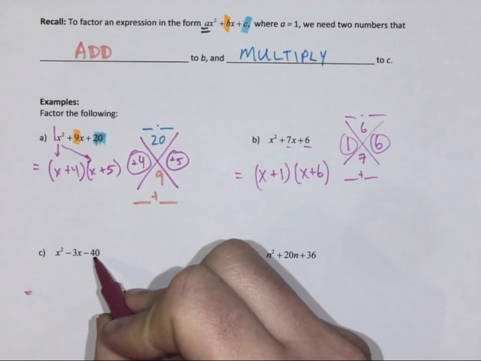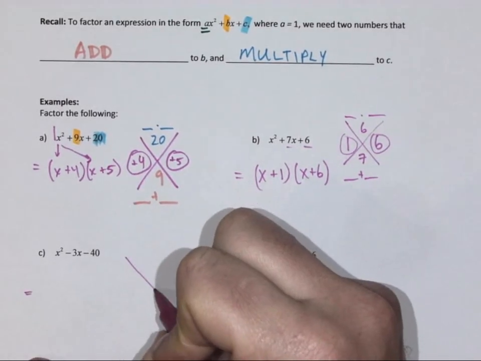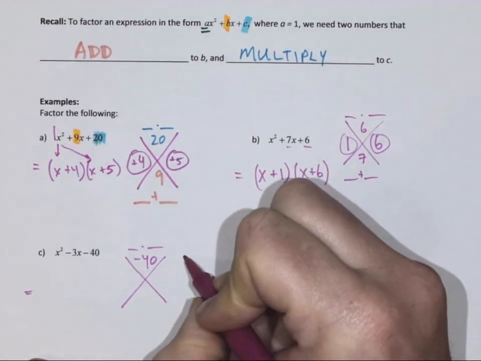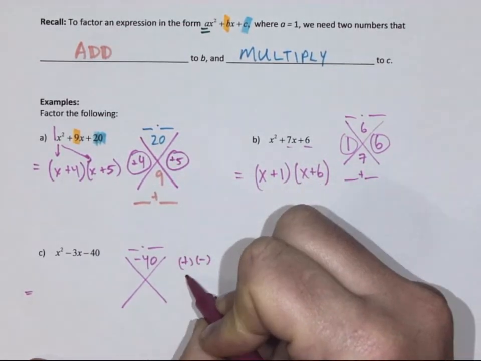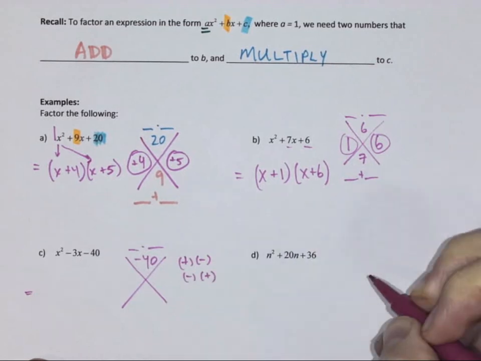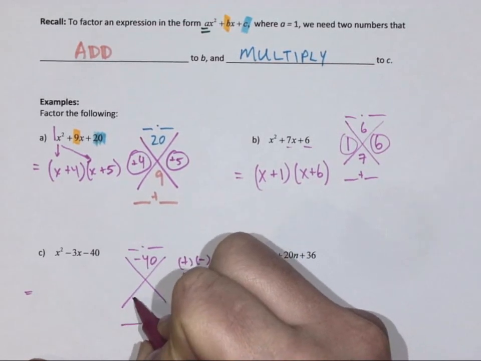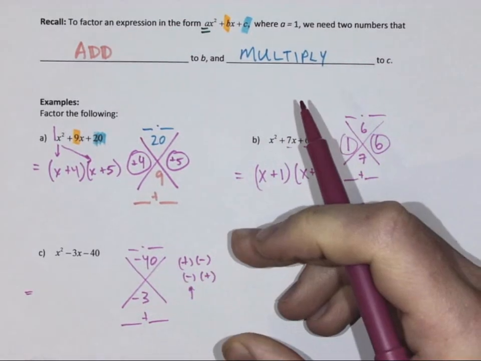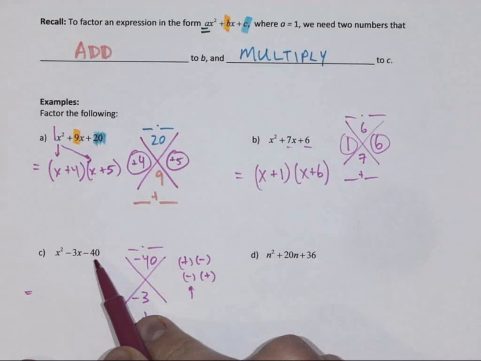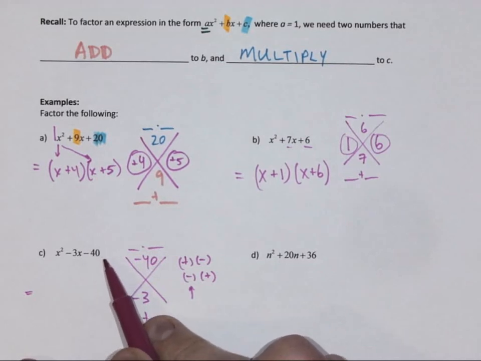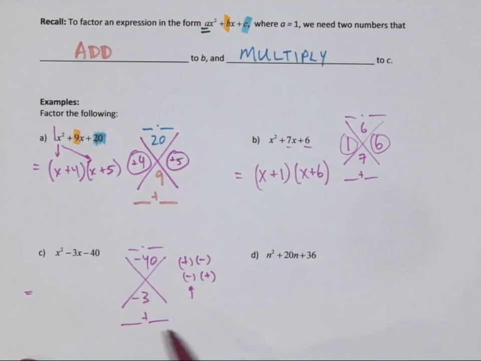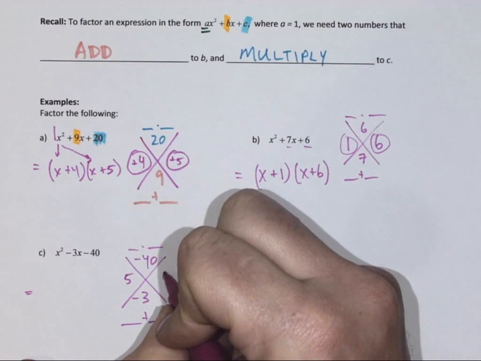eventually we have two numbers that multiply to negative 40. If they need to multiply to negative 40, the combinations are a positive number times a negative number or a negative number times a positive number. If they add to negative 3, then the negative number is going to be bigger. So when we start doing our multiplication tables, 1 times 40, 2 times 20, 3 times not a nice number, 4 times 10, 5 times 8. Ooh, 5 and 8 are 3 apart. So we have 5 and 8.